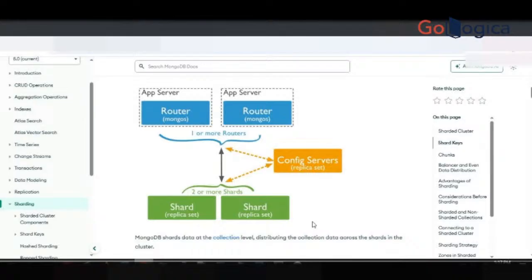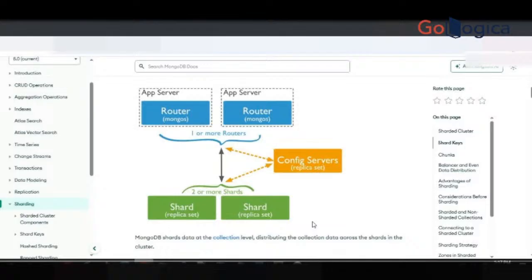Same like that, if any read request is coming, say a Zomato order is coming, I need to find where it is. The config server will say in this block, in this shard the data is available, you can go and retrieve it. It will route the query to that shard, and from that shard it will give the output. That's how sharding works. So this is the concept.